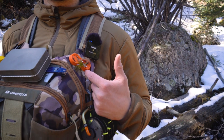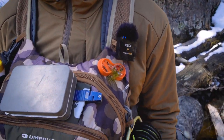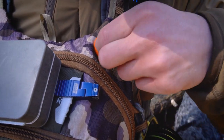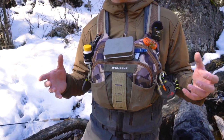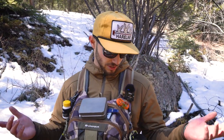Up from there, I have a Magnateek magnet. There are a few different options for these — we sell them both in the shop and online at avidmax.com. It's a really strong magnet and it grabs your fly as well. It comes in a couple of different colors and sizes: there's a double wide and a single. This one is the double wide, so just a little bit more real estate for flies.